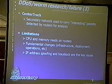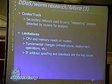Usually on a router you don't have so much CPU power, you have not so much memory, or the only memory you have is used for the routing stuff. So here you will have a lot of limitations. Another problem is that it will introduce a lot of change on all your network infrastructure, like new software on all your devices and deployment all over the network, all over the ISP. And for most of the IDs, everybody has to cooperate and use the technology to have it really efficient to trace back and block an attack.